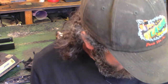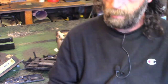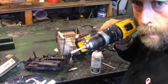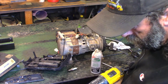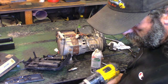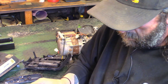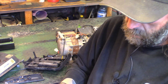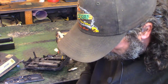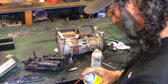The carb is out of its bath and going back together. The brass seat is pretty corroded on this, so in case you haven't seen it before, what I do is take a Q-tip, put it in a drill, put a little chrome and metal polish on it, and give a little shot in there. It usually polishes that seat up real nice — just to make sure that needle seals on the seat nicely. The Q-tip broke off, but that is perfect — nice and shiny now. I would show you but the camera doesn't go in that far. Give it a little shot of carb cleaner to make sure all the polish is out.